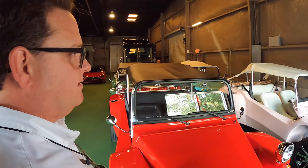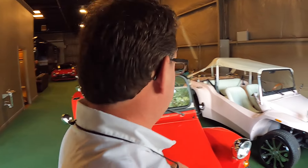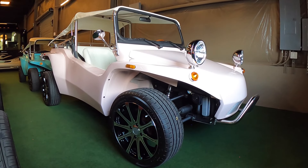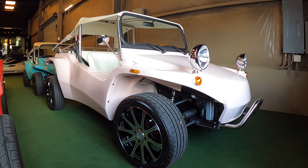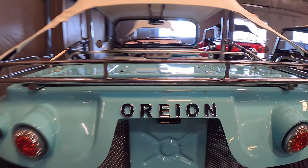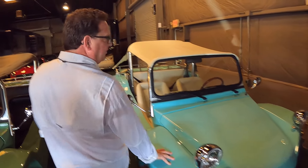We spent the extra money to do custom colors. This is a Rosso Corsa red from Ferrari with a black interior, black top — really cool looking. This is a Mary Kay pink with the white interior — old school GM color for the Mary Kay professionals out there. We thought this would work really well in the islands of Florida. And this one is Tiffany blue — these are actual paint coat colors we went with.